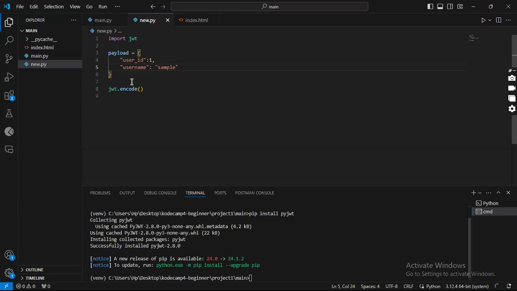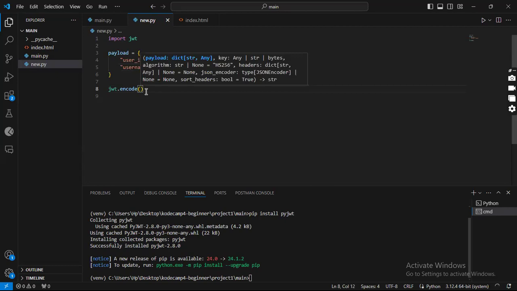Now, what happens is that after you have this, you need to provide two required pieces of information. One of them is the payload, and the other one is your key, your signature. What do you intend to use to encode these things? Your signature is basically a collection of string, and that string should be secret.